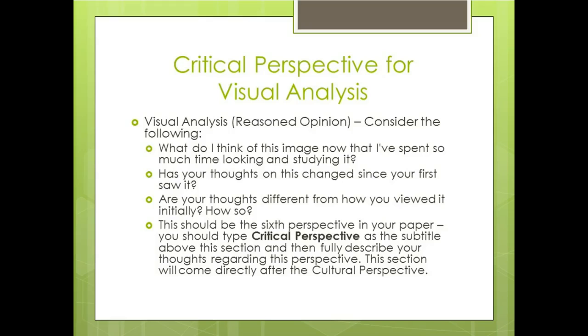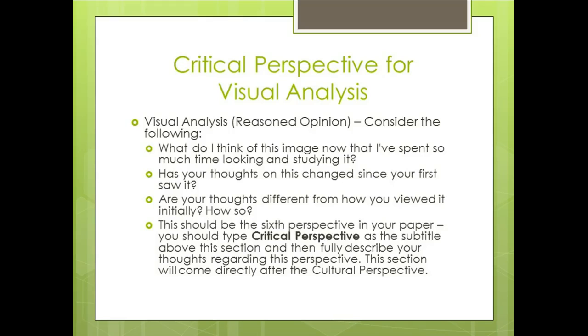What do you think of this television series, this film, or this famous work of art now that you've spent so much time looking at it and studying it and researching it? Has your thoughts on this changed since you first saw it? Are your thoughts different from how you viewed it initially? How so? So this should be the sixth and final perspective of your paper. You'll type critical perspective as a subtitle above this section and then fully go over your thoughts in terms of this perspective. After the critical perspective is where your paper will end.